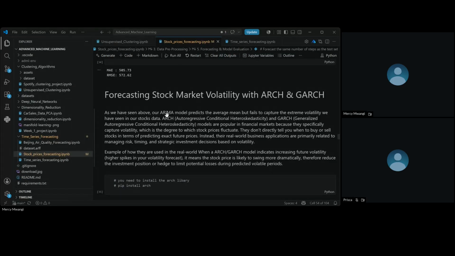It's impossible to know that. But you're interested in knowing, should I sell or should I not? How can I manage my risk? So when it comes to this particular domain, it's called quant finance, where you're handling highly volatile data, it's about managing risk as opposed to predicting actual value. It's about modeling volatility.